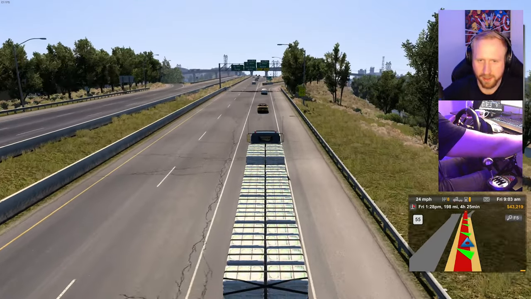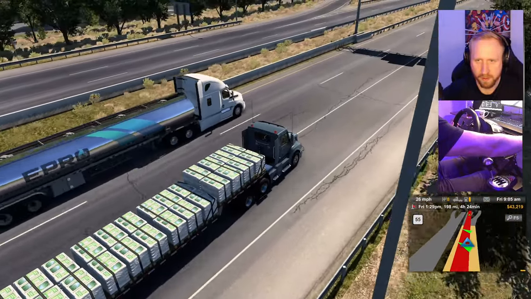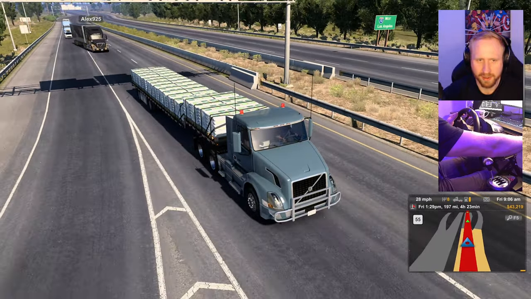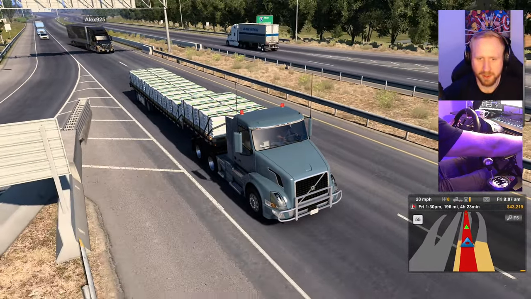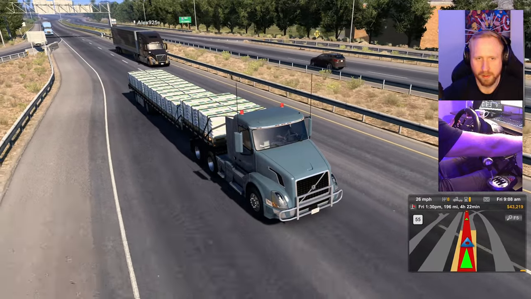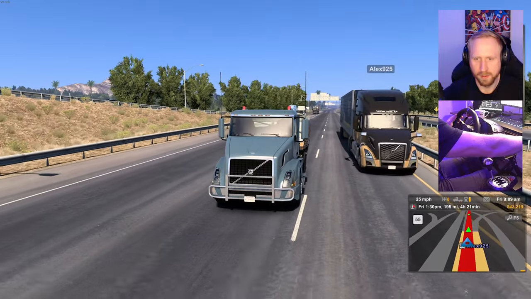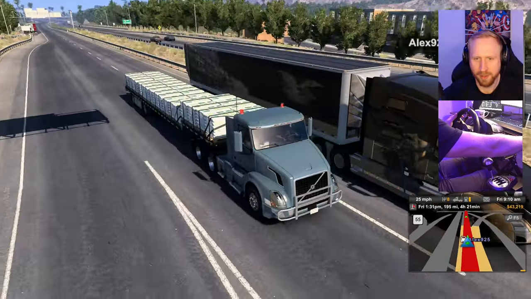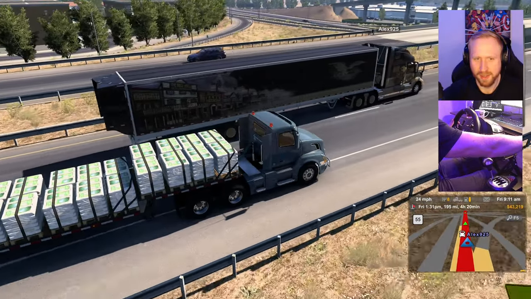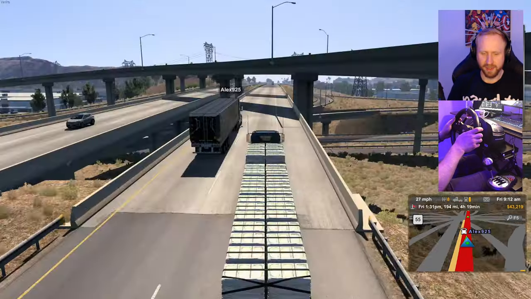Let's have a look at Alex's truck. Oh, it's a Volvo. It's a new Volvo. Nice, Alex. Come on over. Take me, Alex. I want to have a look at your truck. Oh, very nice. It's a newer model than mine by the looks of things. Big sleeper cab. Nice livery. Beautiful. Alex.